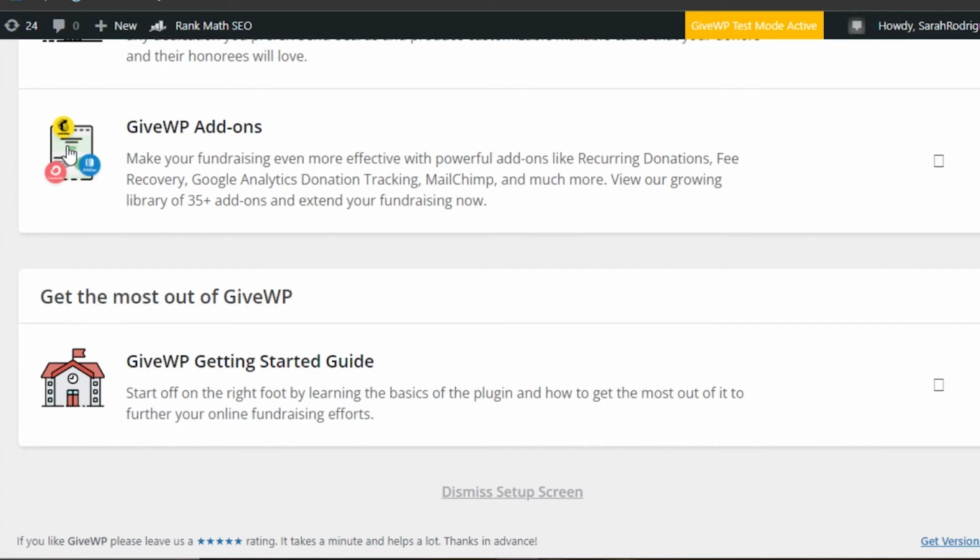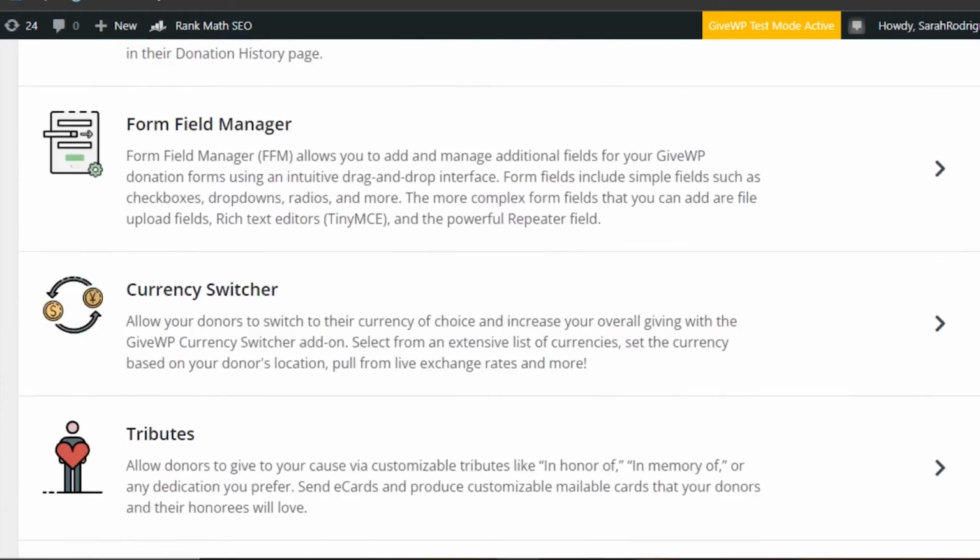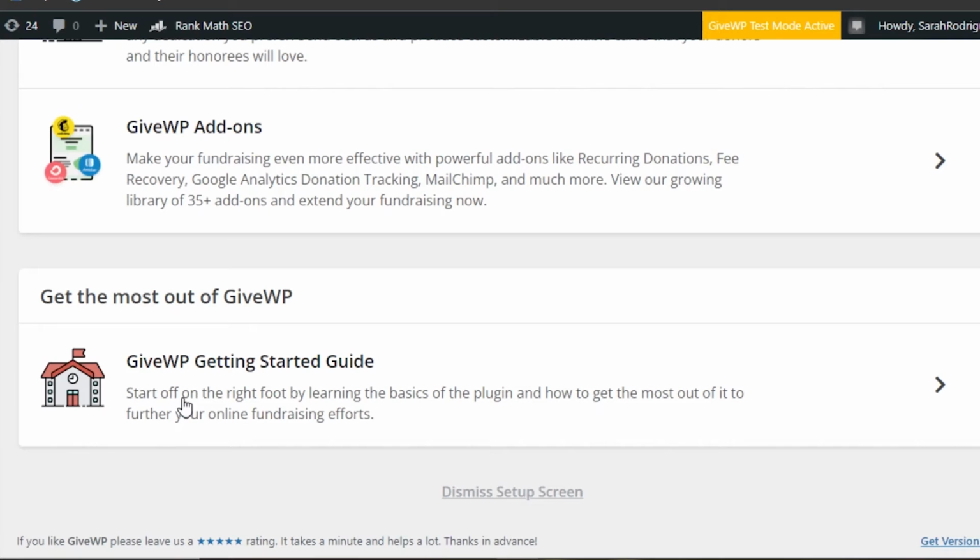Then we have ConvertKit for more campaigns and to keep track of what's happening. So we can also add integrations. Once it's done, you can also get the most out of Give WP. You can add more plugins to it, but as a complete beginner, you can just leave this step. It's okay.